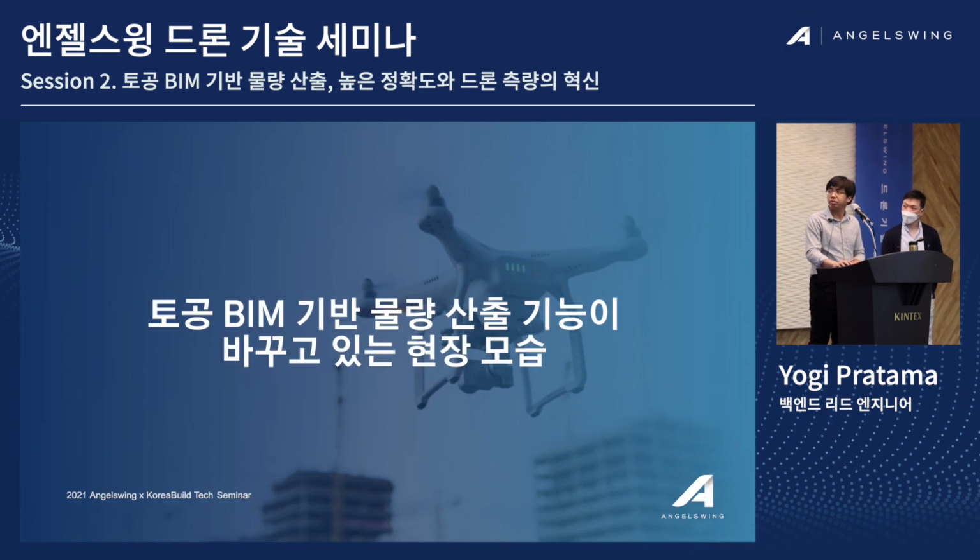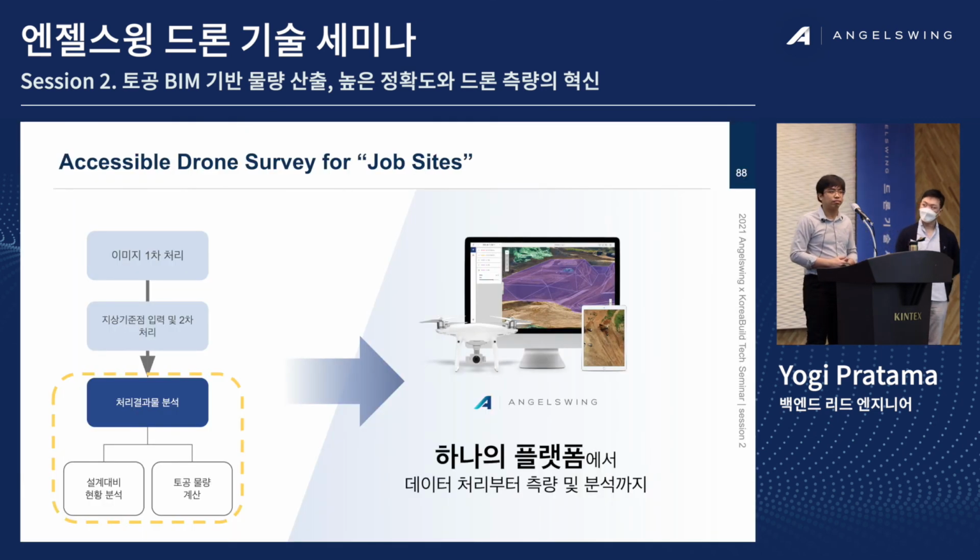Okay, so I will close this presentation by saying that our goal in Angelswing is to make drone survey accessible for job sites. With our platform, with one platform, you will be able to do data processing and also job site analysis in an easy, fast, and accurate manner. 그래서 저희 엔젤스윙 플랫폼에서는 데이터를 처리하고 또 데이터를 플랫폼에서 가시화하고 또 가시화된 데이터를 분석할 수 있는 통합적인 솔루션을 하나의 플랫폼으로 제공한다고 보시면 될 것 같습니다.